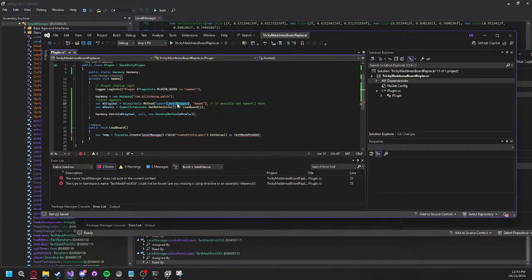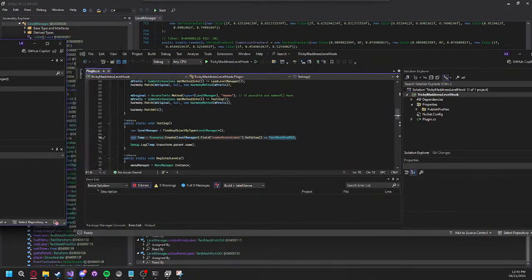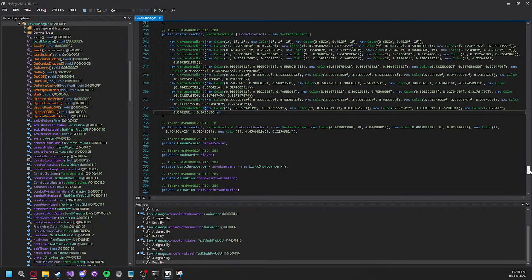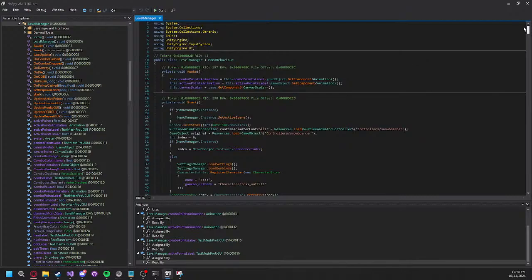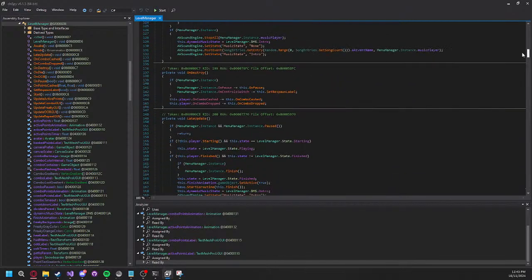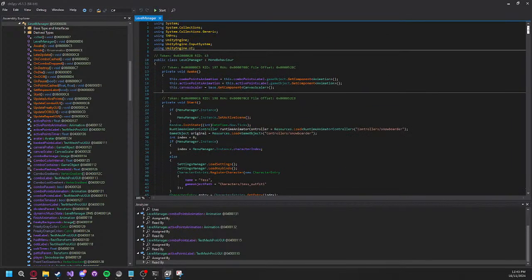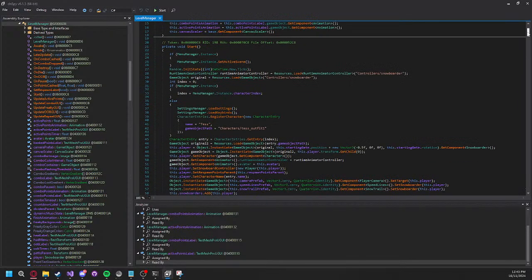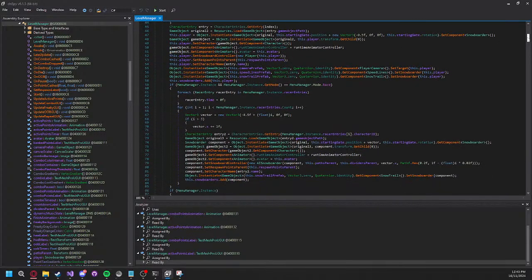Temp level manager, no, is there no instance? I swear, or is it a private static instance? Please don't be a private static instance. Really, no instance? Set active scene.